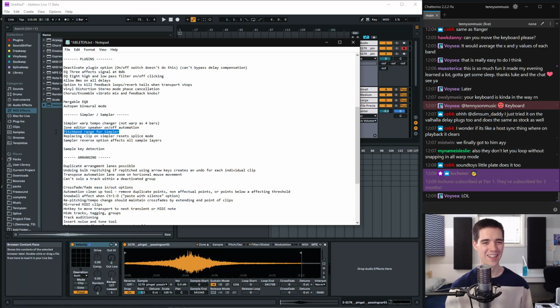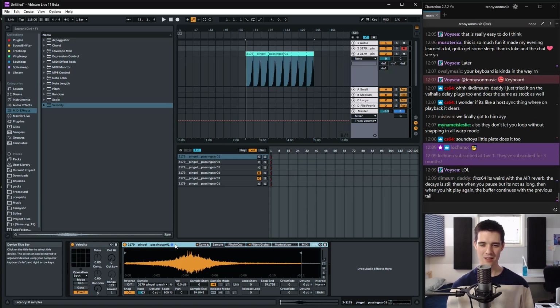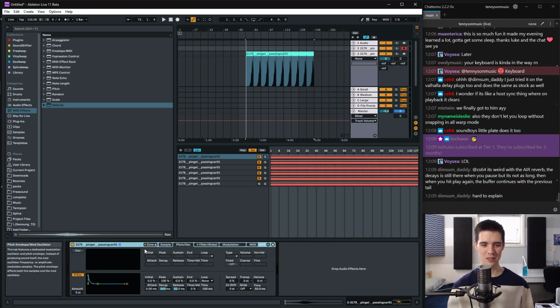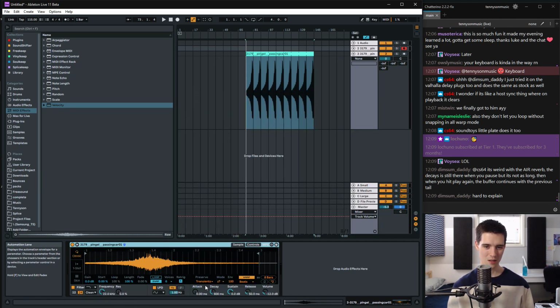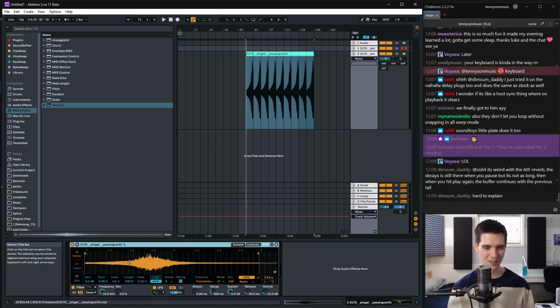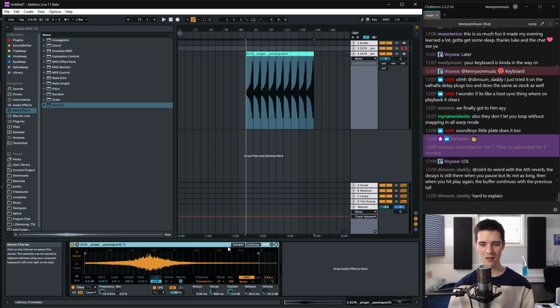Okay, next one. Pitch bend range for Simpler. It's so weird that there's warp mode in Simpler, but not in Sampler. When you go to Sampler, you get the pitch bend range, but if you're in Simpler, you don't get pitch bend range. Am I incorrect about that? I haven't been able to find pitch bend range in Simpler. It's just stuck at 5 semitones or whatever it is. And usually for that reason, I'll switch to Sampler.